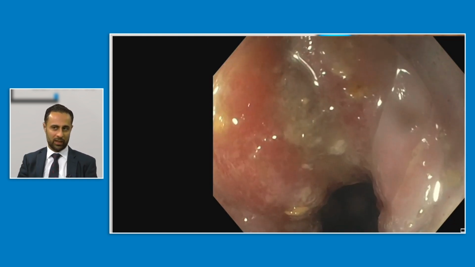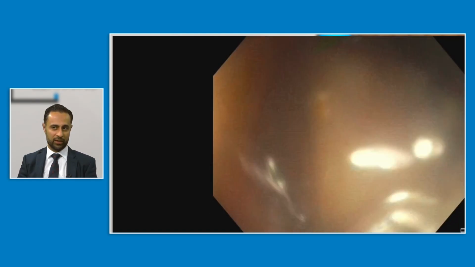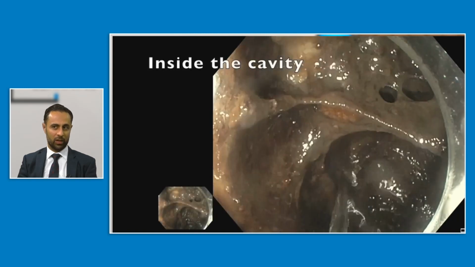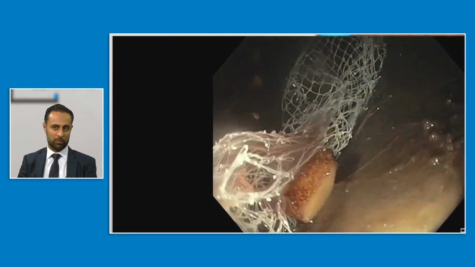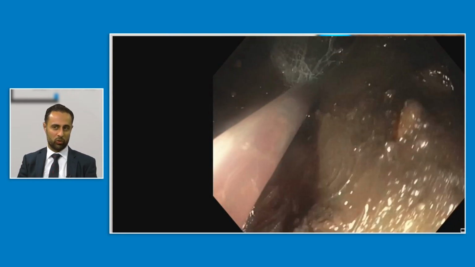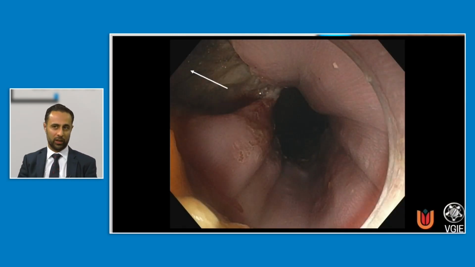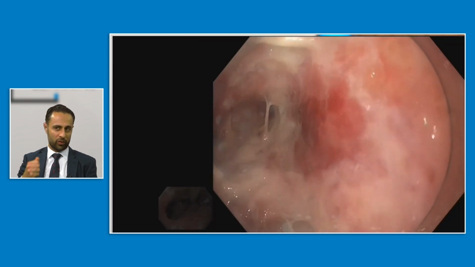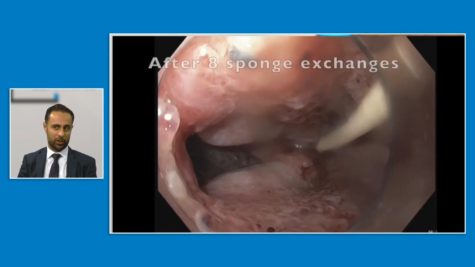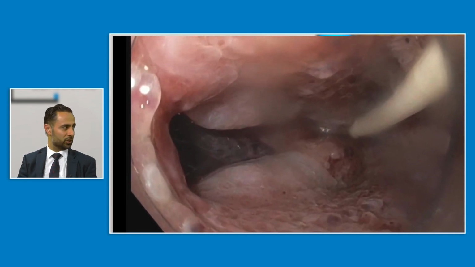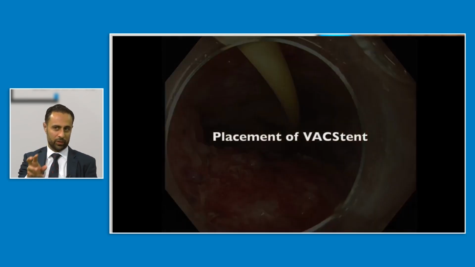So in this case here, we can see a patient that's had a quite nasty Boerhaave perforation. And the first thing they're doing here is going right into the cavity, and they're really cleaning out this cavity as much as possible. You've got to invest a little bit of time and energy at the start to do this bit. This patient, interestingly, was treated with the Esosponge. That's an intracavity sponge, which you change more frequently. And this patient, unfortunately, was very, very resistant to this procedure. You can see after 6 weeks, there's still a very established defect here after 8 sponge exchanges. So I think they were trying to do something different for this very difficult patient.